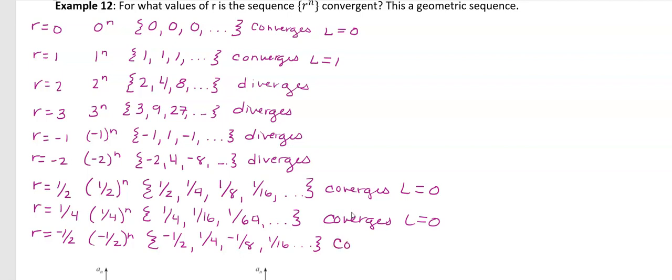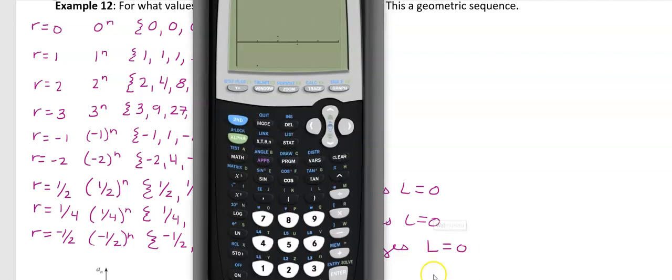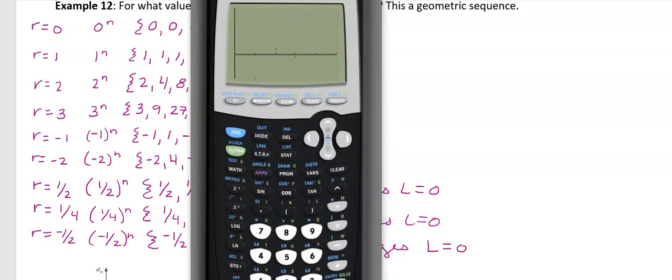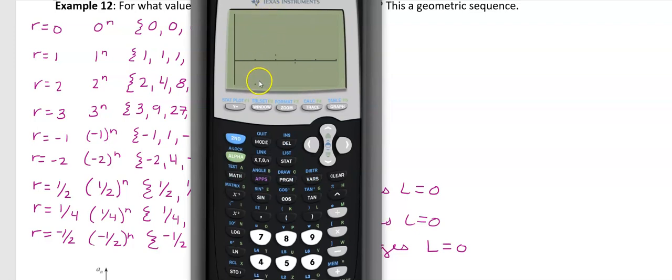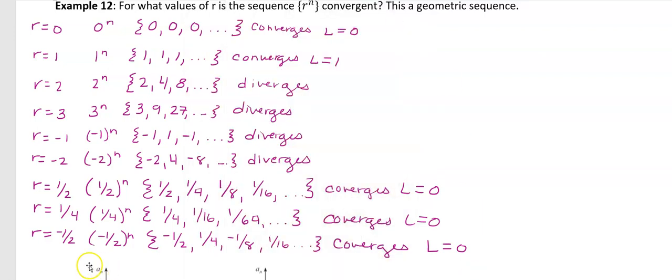I know that it's bouncing around between the negatives and positives, but the values are actually still getting smaller. So negative a half is coming in to 0 from underneath, and a fourth is coming in to 0 from above, but both of them are still narrowing in on 0. And I'll show you what that looks like with a graph. So here's the graph of it, and I know it's really kind of bizarre to see, but what's happening here is, see how this one's at negative 1/4, and then we have negative 1/8, or positive 1/8 and negative 1/16. Notice how this is further away, and this is closer, and then this is even closer, so you can start to see how it is in fact getting closer and converging to 0.